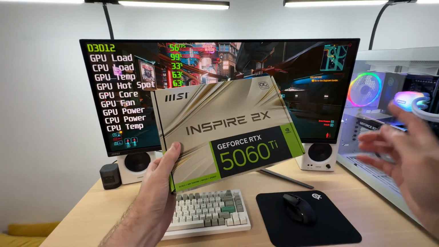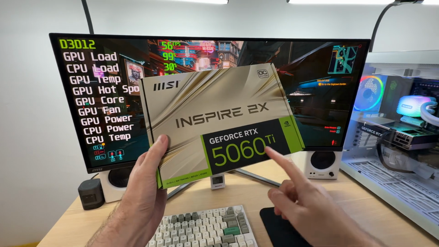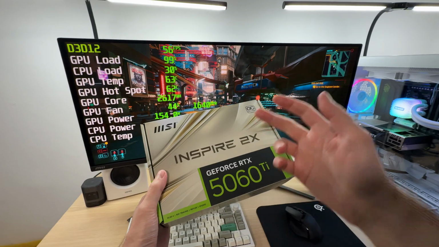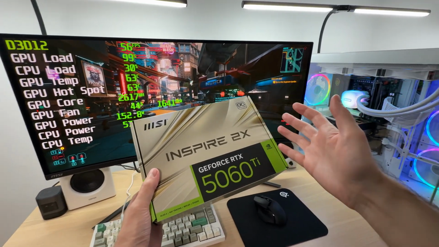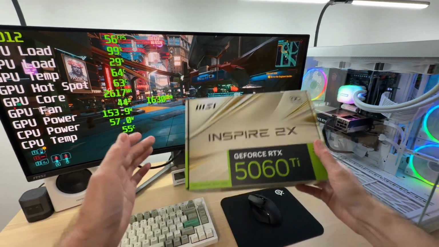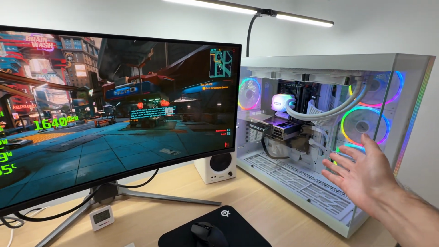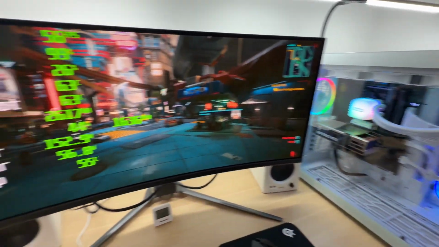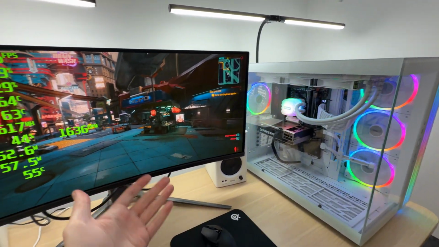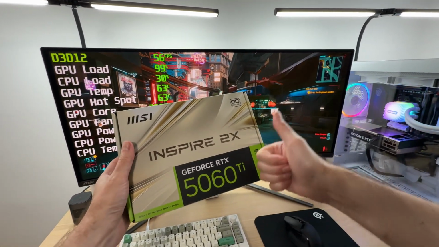In conclusion, I recommend the MSI Inspire 2X OC version of the 5060 Ti. It looks good, it is well built, uses high quality materials and a lot of metal. Shroud as well as backplate are metal, which is great. And it is nearly silent. It runs really cool as well, just above 60 degrees Celsius. It's a great graphics card. I can't ask any more out of it. As a result, I highly recommend it.